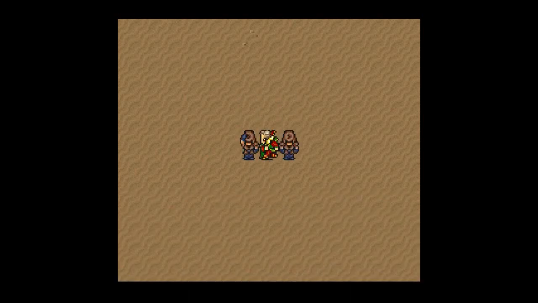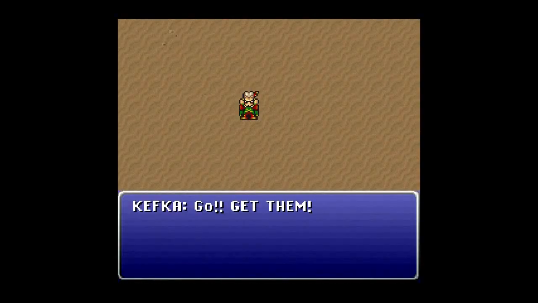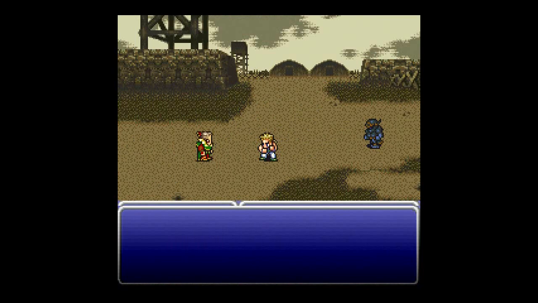He orders them to clean sand off his boots, presumably orders them to set Figaro to flames, and then commands them to chase down our heroes. Never in this introduction does he dirty his own hands. He doesn't seem all too different in the second encounter with him.